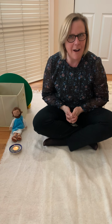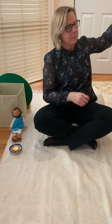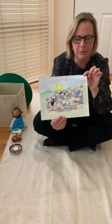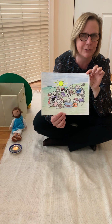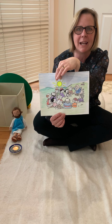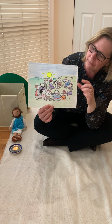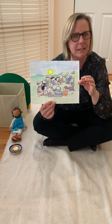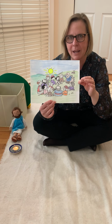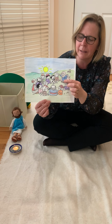This week I found a lovely picture and I want to show it to you. And I've sent it to your family so that you can do some colouring too. Can you see I coloured it in? The sun is bright yellow. And there's a field. There are lots of people sitting in the field in a circle. And they're friends together. Can you see this one here?